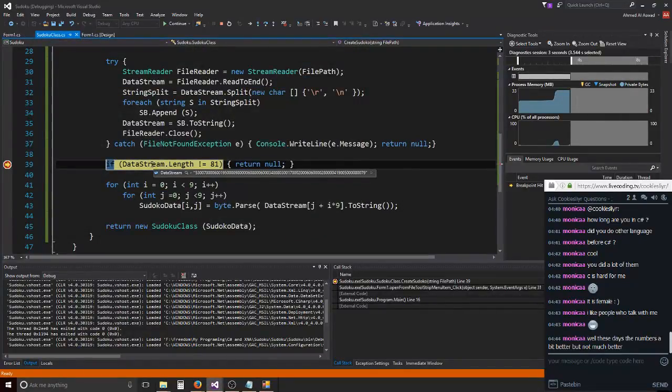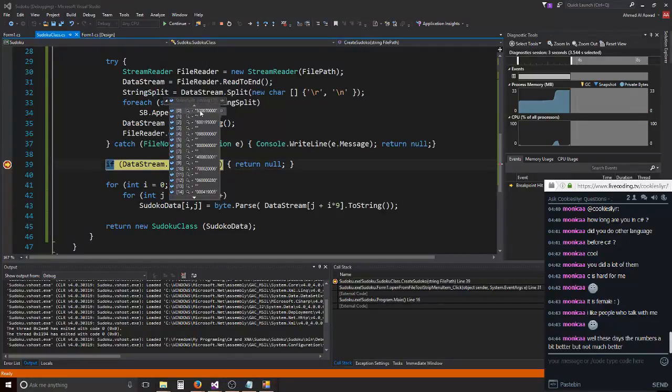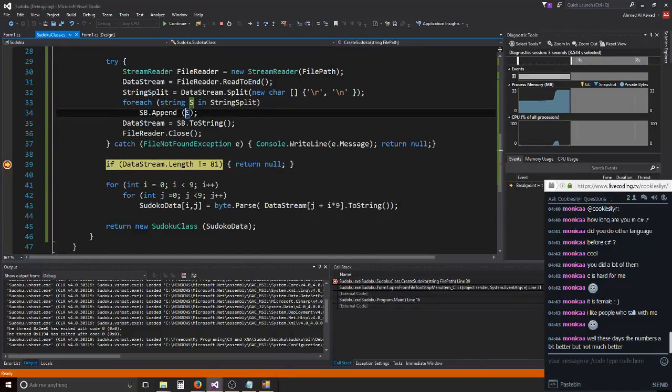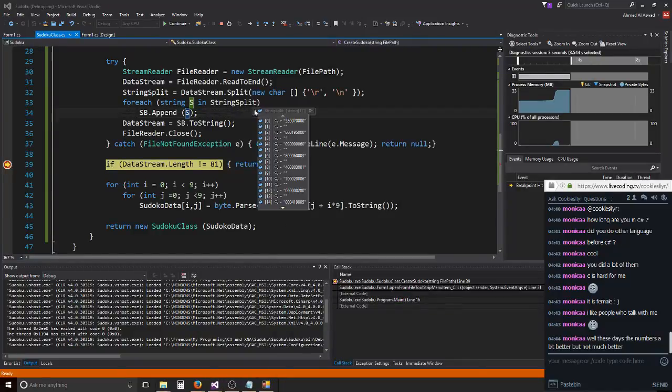So as you can see, it loaded the file in the correct way. It removed all the \n and the \r because we saved each one of them in an array. So we made 17 arrays, and this is what I feared. Because we have \r\n, it considered the empty space in here as an array, as a string. And when we used append, we didn't append them because they were empty spaces. So you can see this is the first one, the empty space between \r\n, empty one, \r\n, empty one.